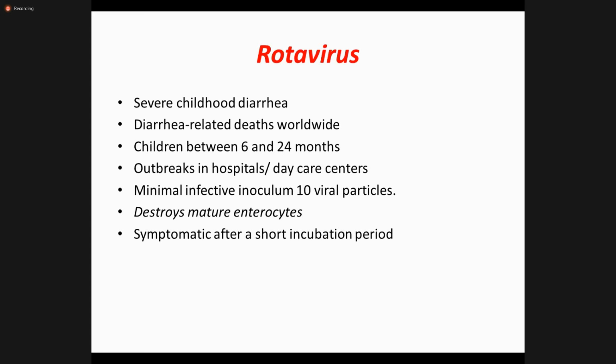So that is very important. Every child in the world is infected with rotavirus at least once by the age of 5. So you can imagine how severe or how destructive it is. Immunity usually develops with each infection, so when the next infection occurs, it could be less severe. Adults are rarely affected, and it has 9 species.